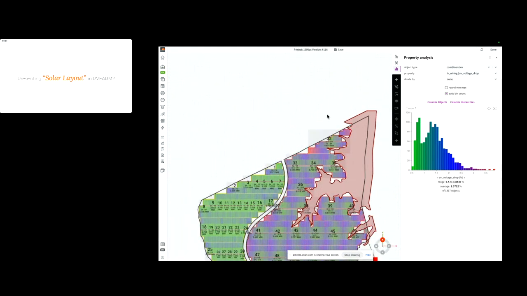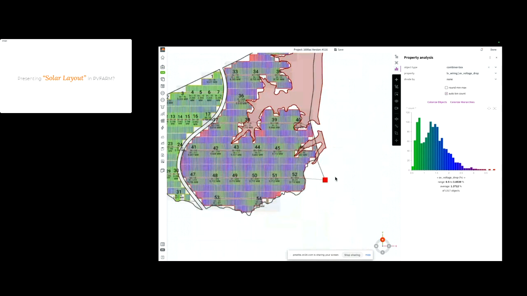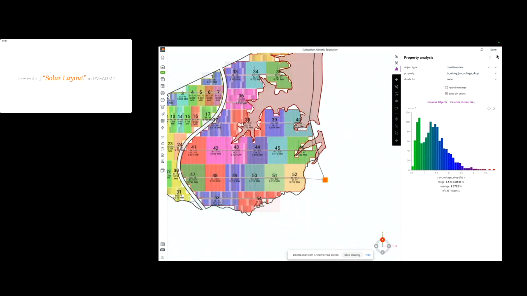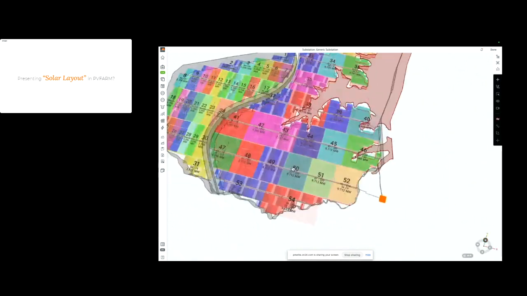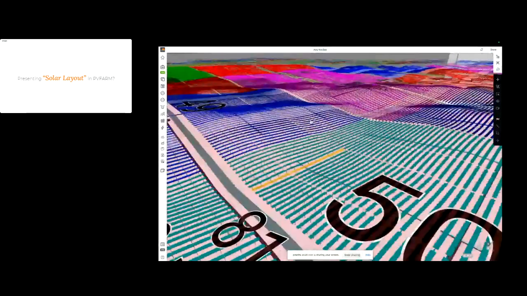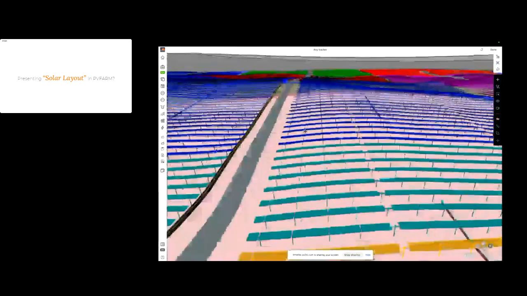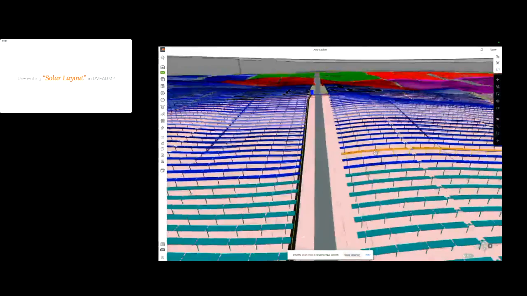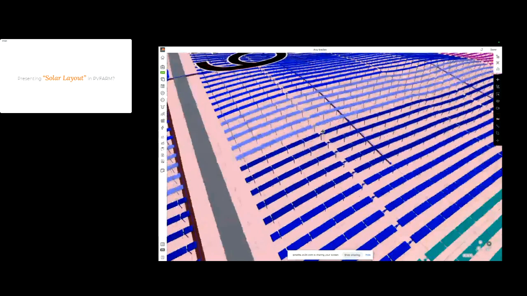So that's kind of another level of complexity, right? And so then we can go further and further all the way to trackers, and I will show you real quickly a little bit about trackers and strings. Let's just colorize it back to see our blocks. So then the terrain is hidden, and I'm going real closer to my layout, where you can see again lots of details: trenches, trackers, wiring, all of that stuff.